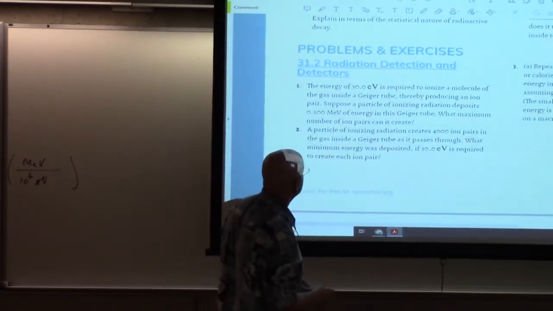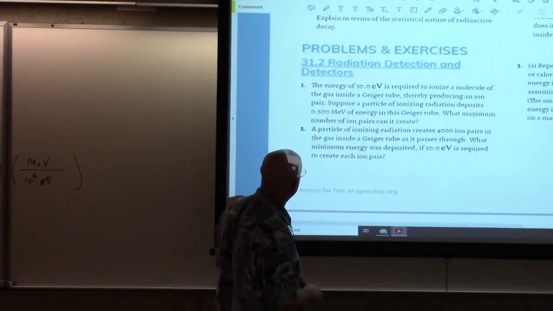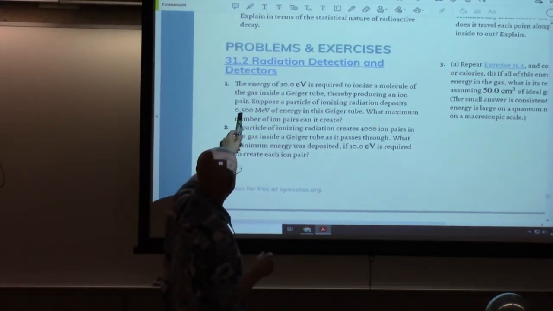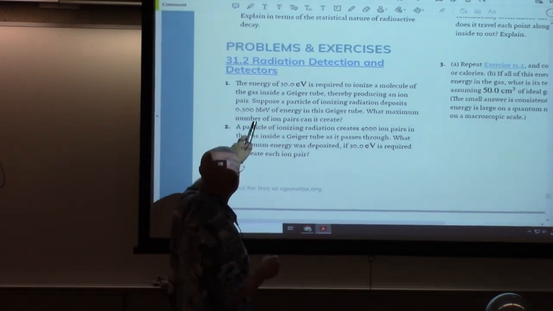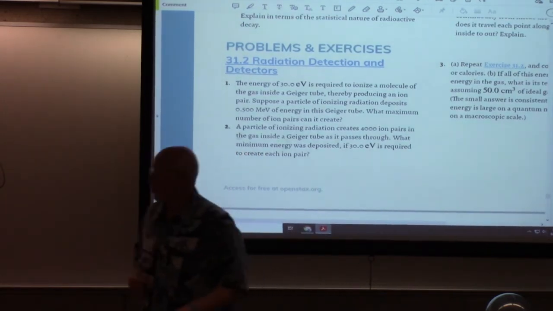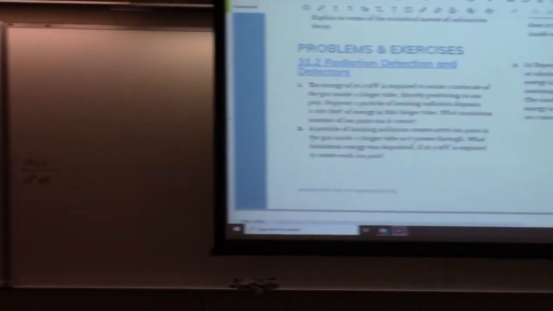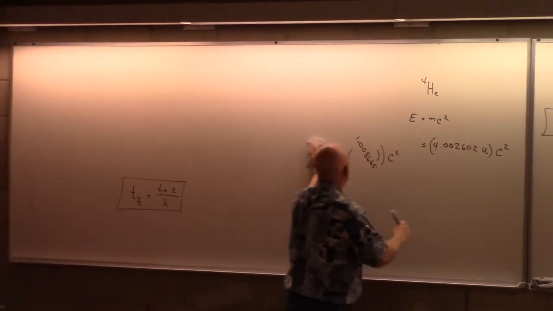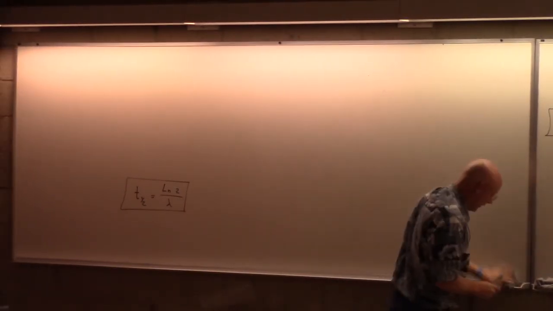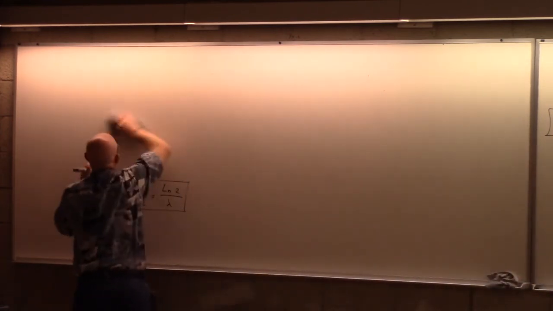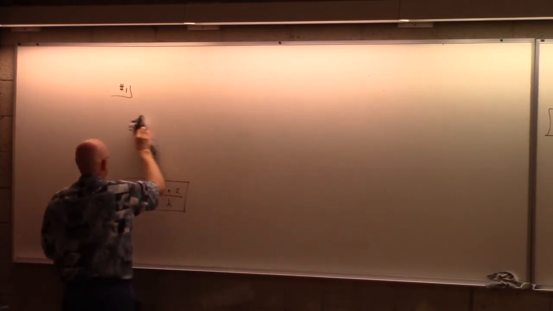So what it's saying here is this little particle racing through, and I don't know if they say what kind it is, I'll just call it a beta particle, but if this beta particle goes ripping through and dispenses a half a MeV, it says what is the maximum number of ion pairs it could have. And so that's just kind of a quotient one. That's just simply, give myself some room here to work by keeping those other equations up here, what I call the harder equations, so I can come back to them. But this one isn't anything real fancy. It's just, can you understand the Geiger tube?